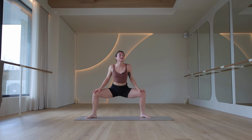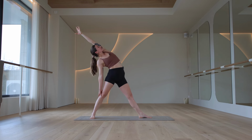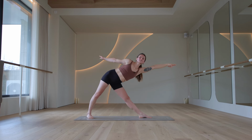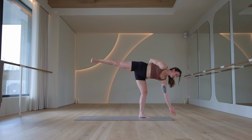Come back through center. Inhale, star. Reverse triangle, breathe in. Good. And then exhale, Trikonasana. Let's reach forward. Open up the arms. And we're going to go ahead and take a half bind. Right elbow bends behind your back. Look down at the mat and let's float half bound, half moon for five.